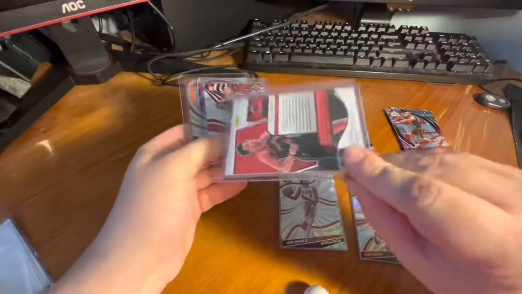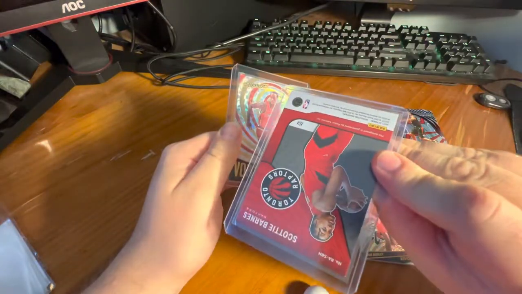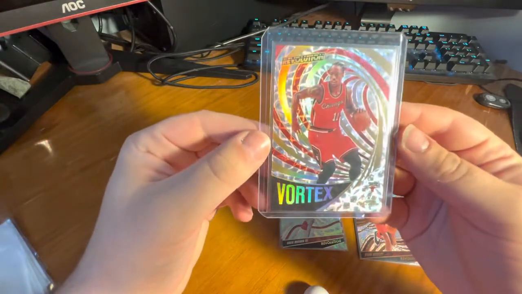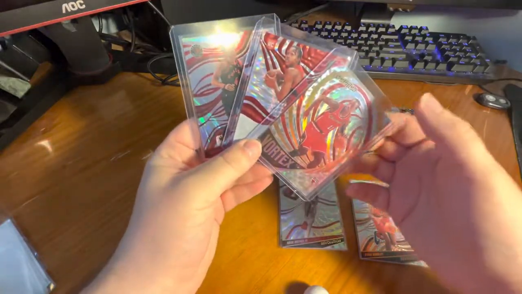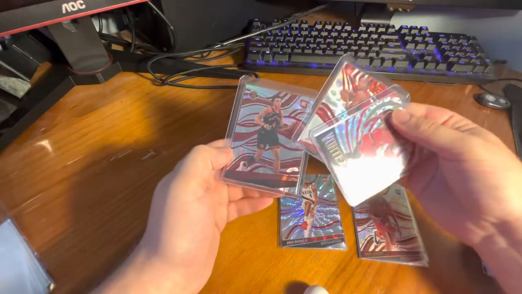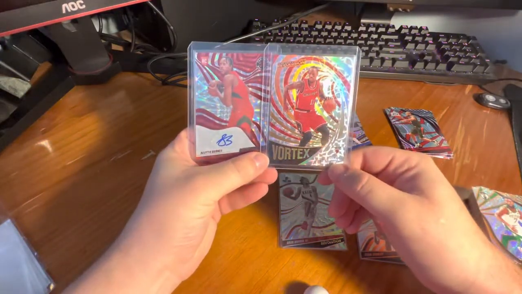Scotty Barnes, Asia Red exclusive. Scotty Barnes, Asia Red exclusive auto. Back. And a vortex insert of DeMar DeRozan, one of one. Crazy box. Honestly, take away these two cards, that's still a nice box. You get the Asia exclusive of a top rookie, few good rookie cards. They decided to throw us these, and that just made my week. I mean, hell, that's crazy.